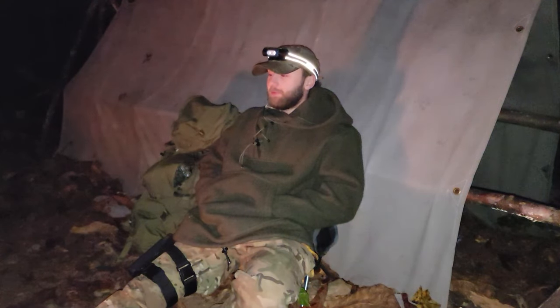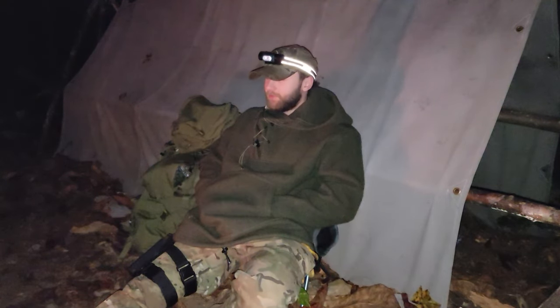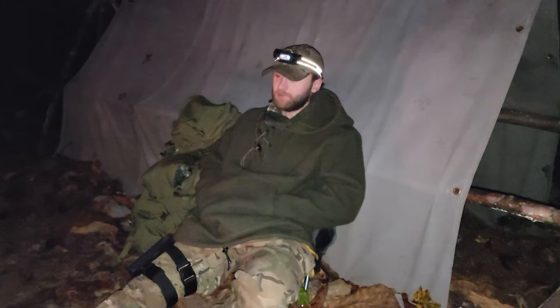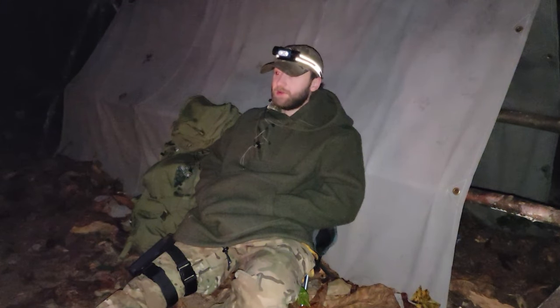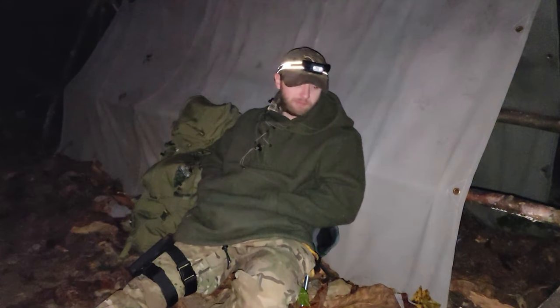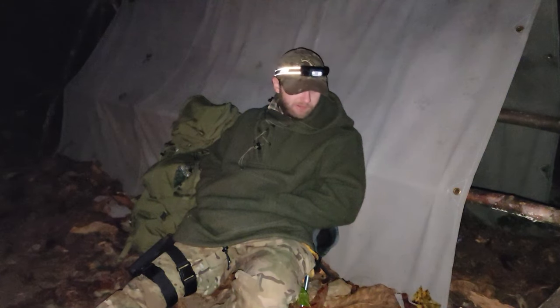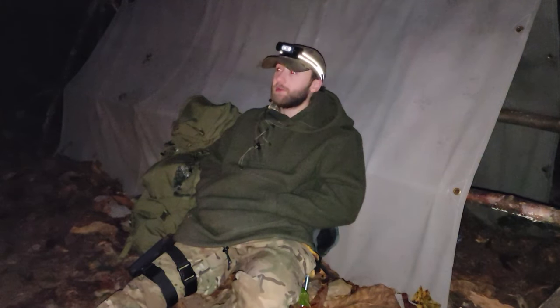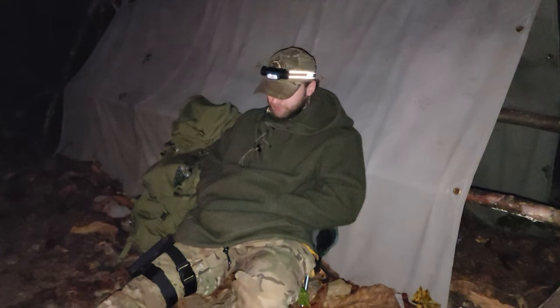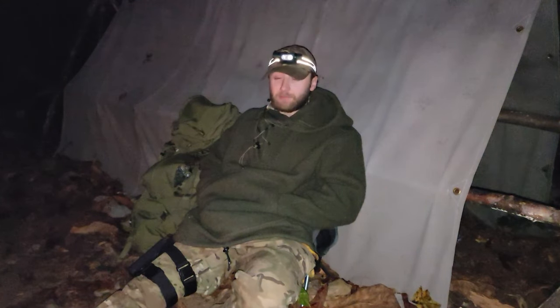Just sitting here, that really thin flannel wasn't quite enough because we're sitting a distance from the fire, but with this thin flannel and this on, stationary, I'd say it's definitely good down to 35, 38 degrees. Right now, there's no way I could wear it if I was up moving around for any task, since there's no breeze, but it's really nice and cozy to chill in. It's almost like a mountain man snuggie.